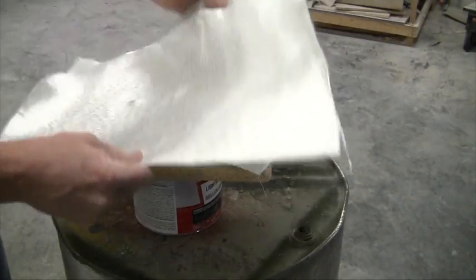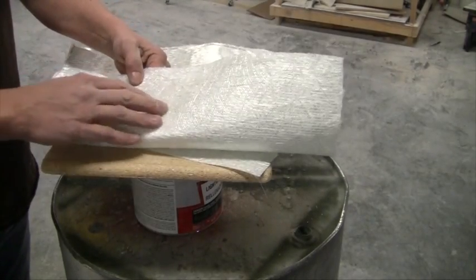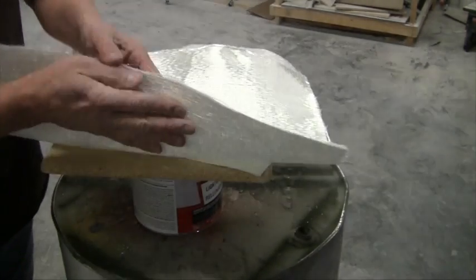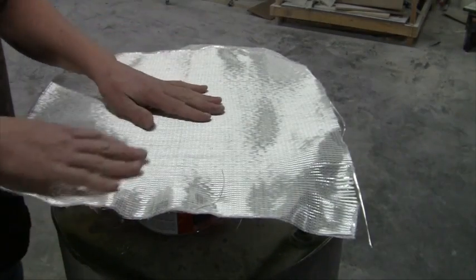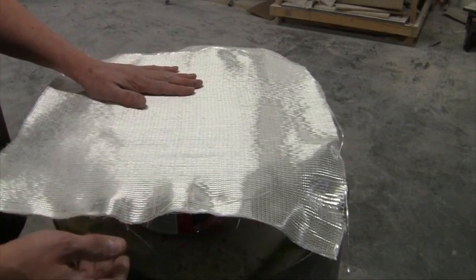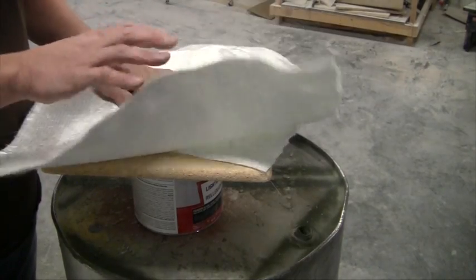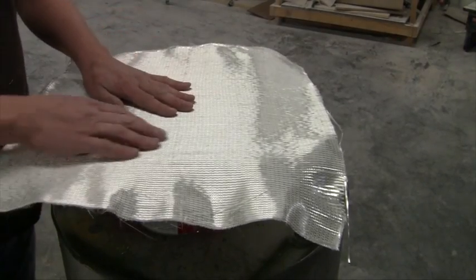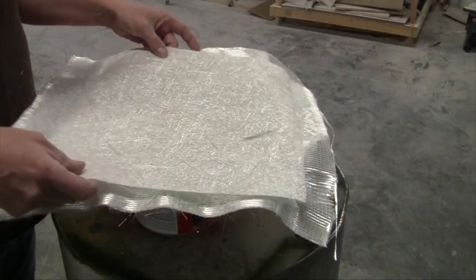This other type of glass is a woven roving stitch mat. There's chopped strand mat on one side and then woven roving on the other side, and then it's actually sewed together. So this doesn't rip. You can stretch it a little bit, but it's a little bit harder to work with, but it is a lot stronger. Then they also have another material. It's just the woven roving. It doesn't have this material on the other side. That is a lot more flexible in what you can do. So that's usually what you get at like the auto parts stores. That style and this style are available there.